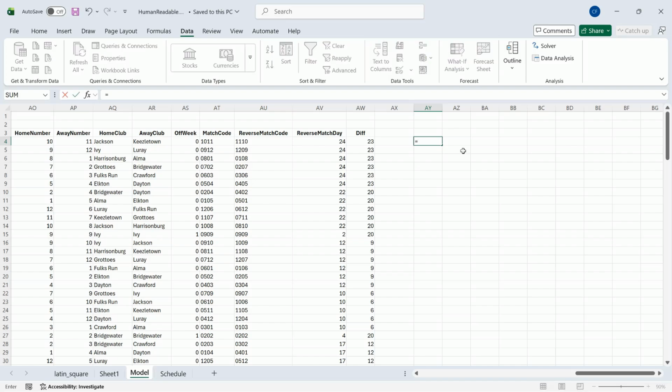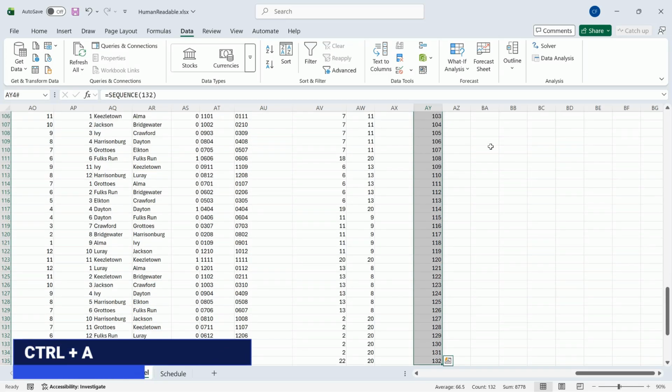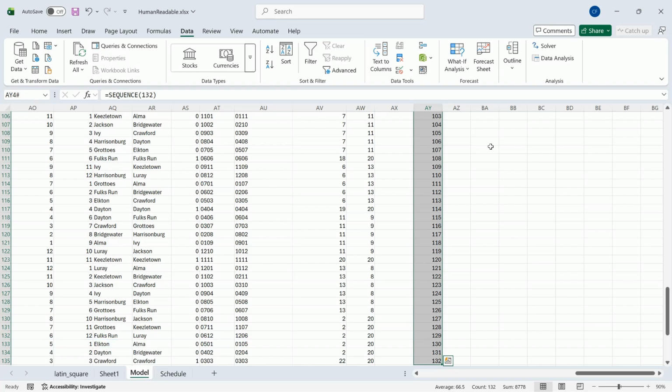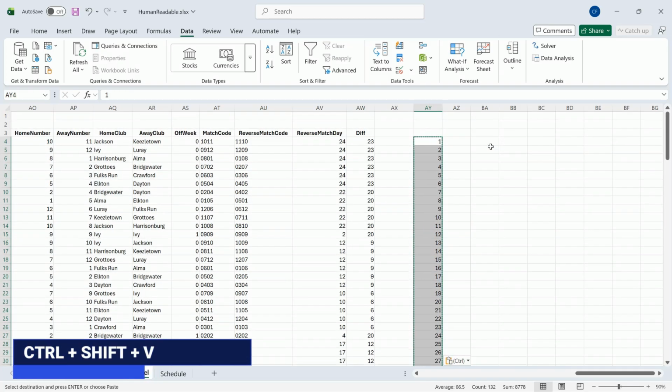So in AY4, I'll type equal sequence 132, right parentheses and enter. So there are those values. Then I'll click cell AY4 again and press Control A. That selects all the cells in the spill area of the formula that I just created. Then I'll press Control C to copy and Control Shift V to paste only the values.